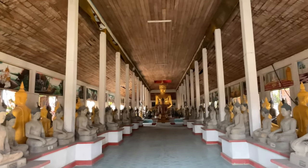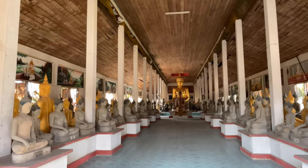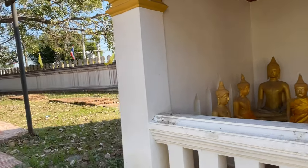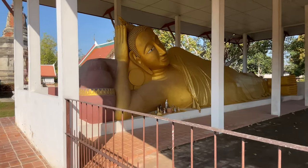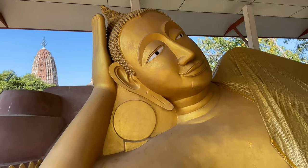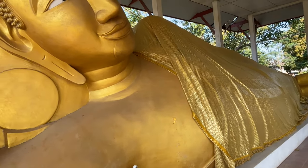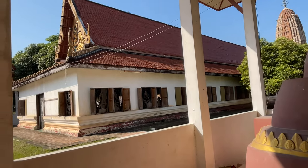You can see it's just open with a lot of windows. It looks like there are some murals and just the wood ceiling. Looking in one of the windows you can see the rows and rows of old Buddhas. And here's the second reclining Buddha in a little tiny hall — it's open. This one is a little different: his chin and the way he's holding his hand are both slightly different. I'm not sure why there are two reclining Buddhas; I guess it gives it some balance.